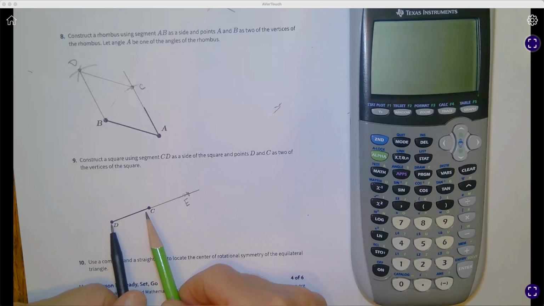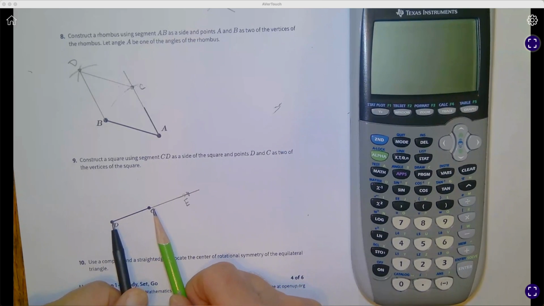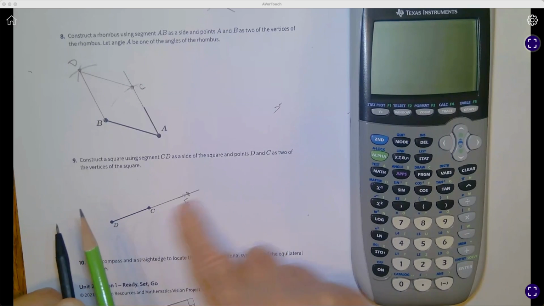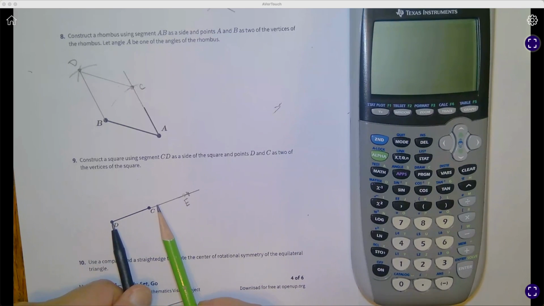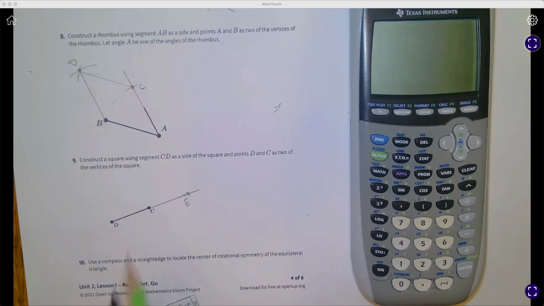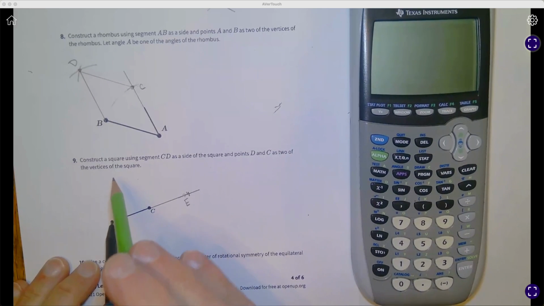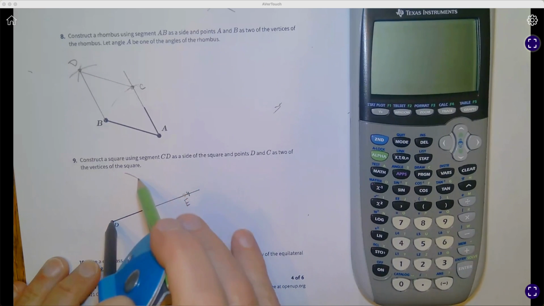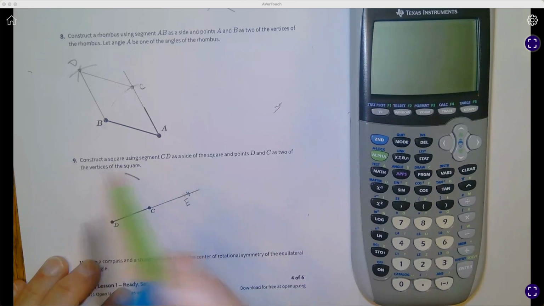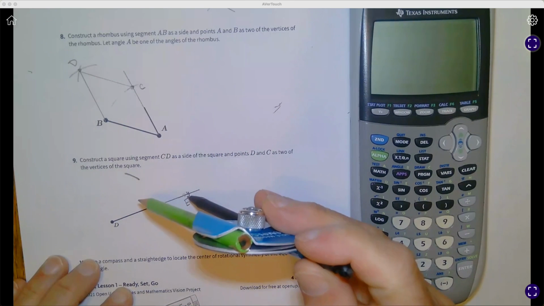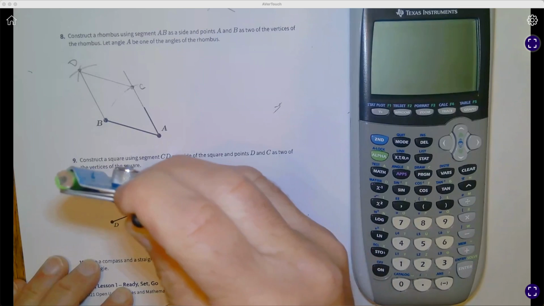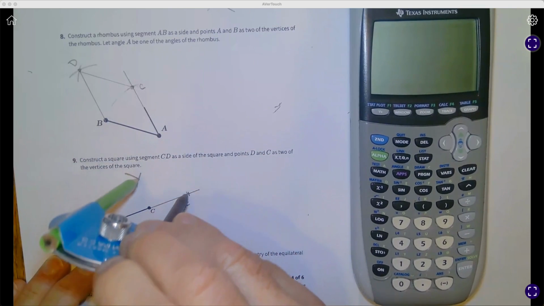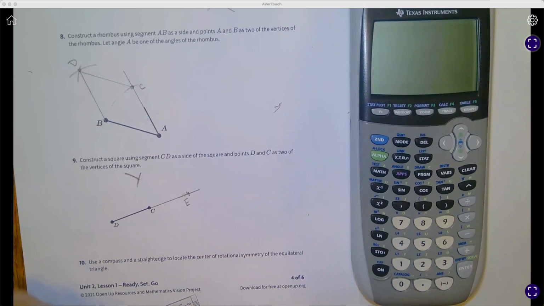Now I'm going to take my compass, and to do a perpendicular bisector, you got to go beyond halfway of what you're trying to bisect. So I'm trying to bisect DE. So I got to be farther than halfway across it. Okay, so there's that right there. So as long as I'm longer than halfway the line segment I'm trying to bisect, then I'm good. I'm going to create that arc, and I'm going to create that arc right there. And notice where they intersect.